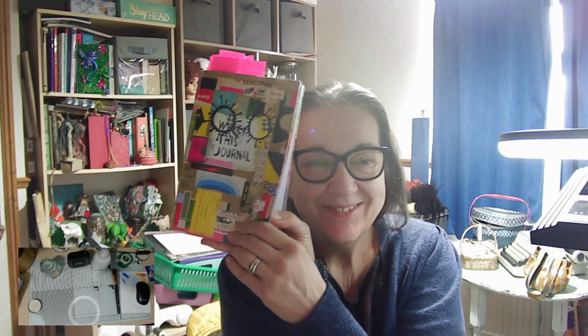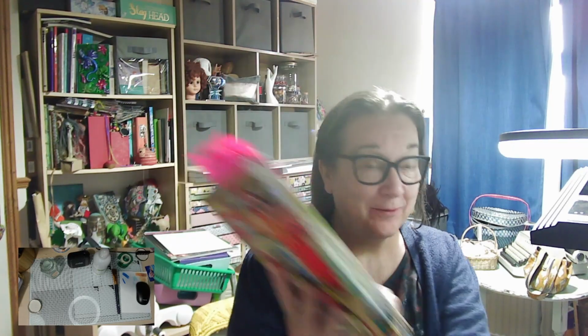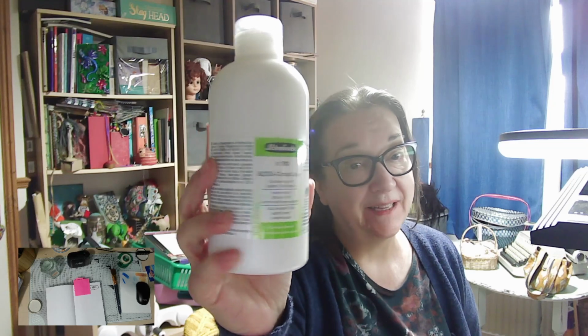I feel like getting a bit messy in my rec journal today, so I've got a few pages bookmarked and I'm going to combine this with trying out a product that's new to me. It's one of these watercolour grounds. I think there's different makes that do it. I've got a Schmincke one. I just got that through Amazon. It cost me about £12, I think.